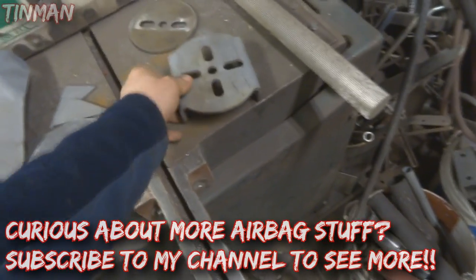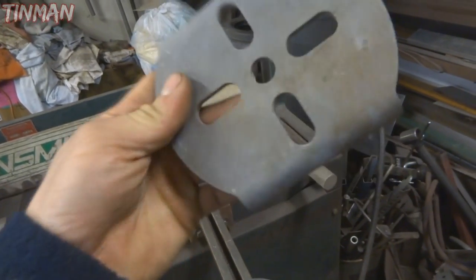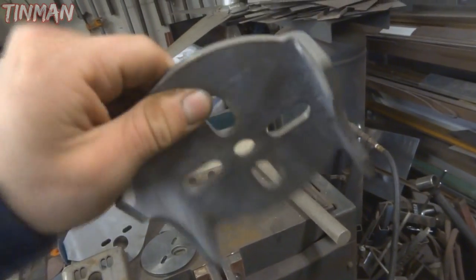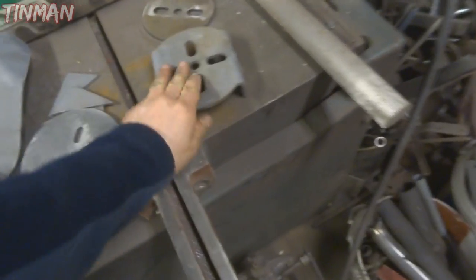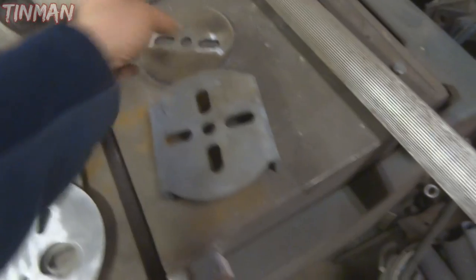Here are some lower bag brackets. This one is for an axle - you can see it has the cope for a three inch axle in it. It's important that the legs are high enough that you can still fit a bolt in here to bolt your bag up. You can use the center hole, two outside holes, three holes - kind of whatever you want.